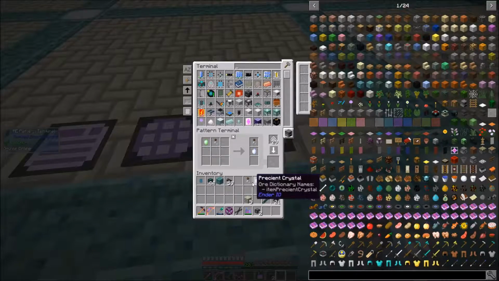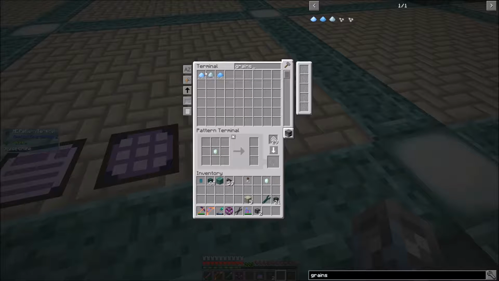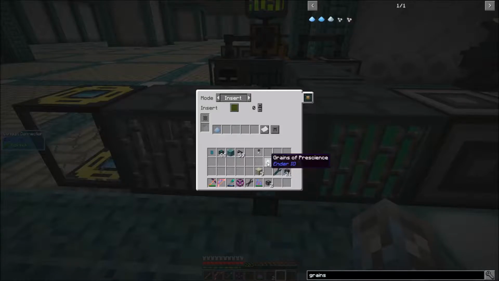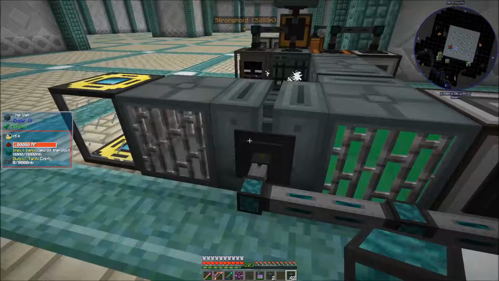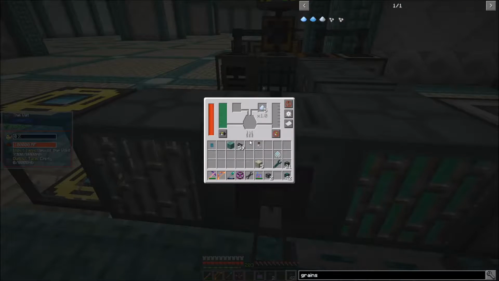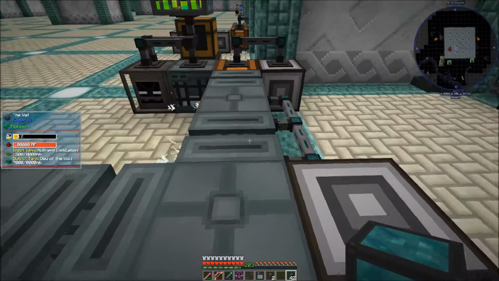And then prescient crystal becomes grains of prescience. Awesome. And we're going to want to keep grains of prescience stocked for over here. There we go. No big deal. Insert, so you need to be taught to extract, always active. You are waiting on peasiality. Okay. This dude is full of peasiality.